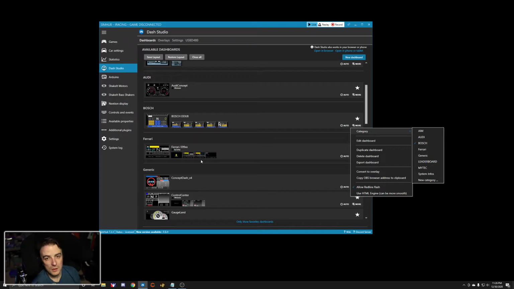If you've created multiple dashboards, or you create some specific ones for endurance racing versus a 15-minute fixed Ferrari sprint race, because for a 15-minute race, you don't need to know certain things like fuel data and temperature, I guess. I don't know. It's all preferential. It's very subjective on what it is you find relevant during a race to look at. So you can kind of create some groups. You can set a new category for sprint races, endurance races. It's entirely up to you. This is very open source, very customizable.